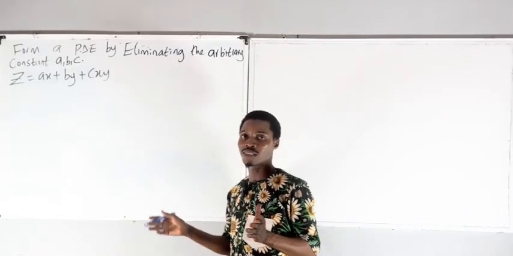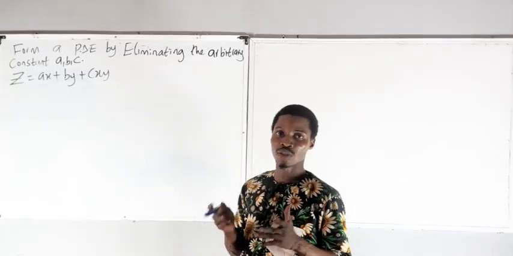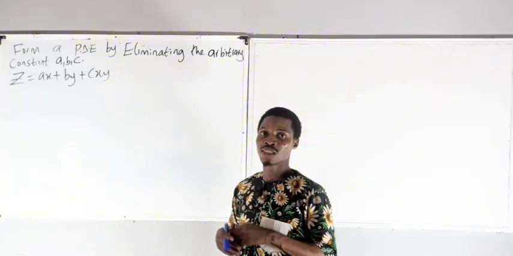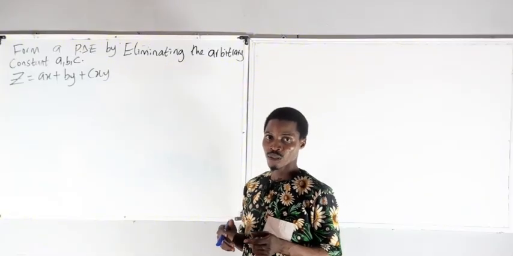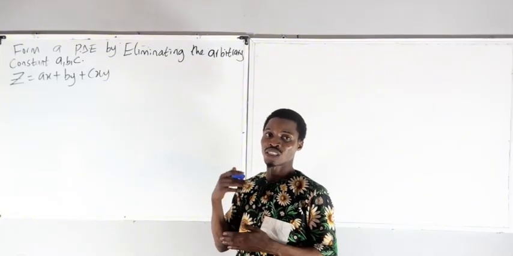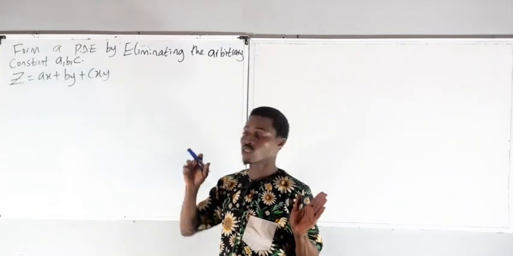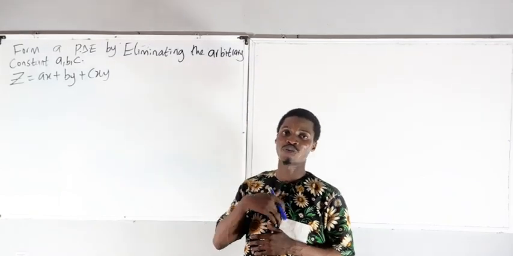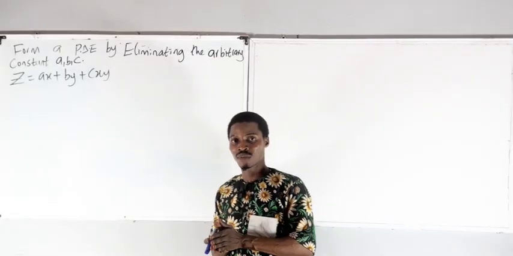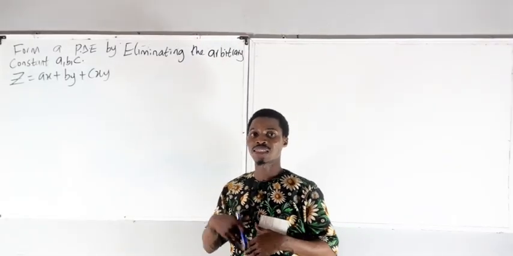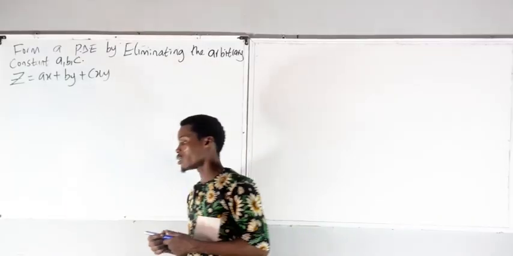What we were doing before was a and b, but in this one we have c. It means we are differentiating more than two times. Remember, we are going to differentiate to second higher order. So let us consider z as equation 1. Then we differentiate partially with respect to x, then partially with respect to y, then we take it to second higher order.